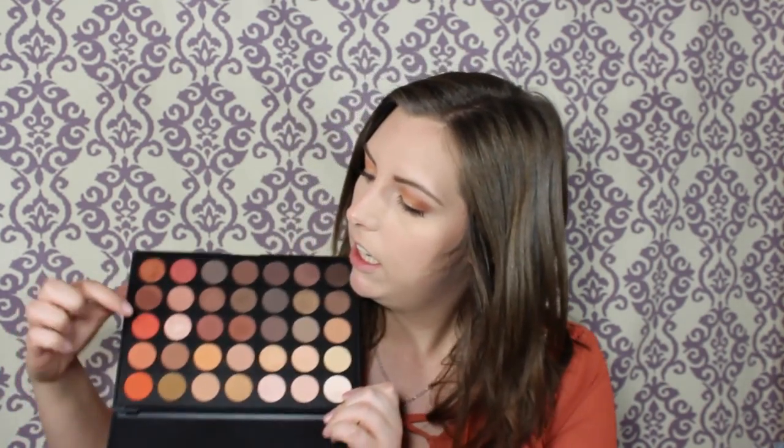Now, I do have this on my eyes today, and I used this spectrum of colors over here. That's really the only area that I go to for this palette, and that makes me sad because this is a giant palette. I should not just be going to this side of the palette. While I do like the way this eye look turned out, I spent like 15 minutes on my eyes, and that shouldn't happen. It should not take that long to get the pigment that you want out of a matte shadow, and it shouldn't take that long for it to blend out and to be beautiful.